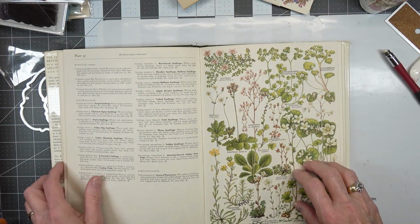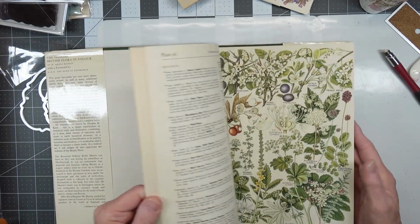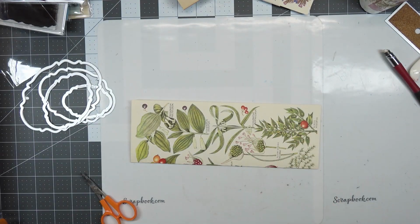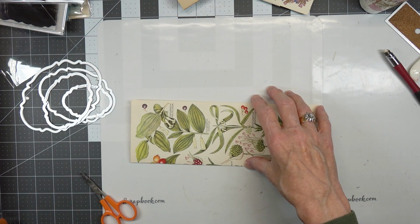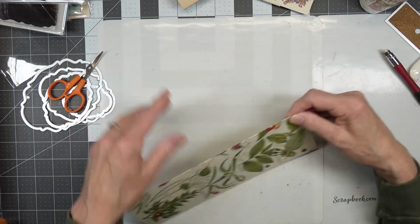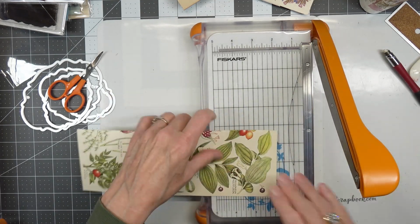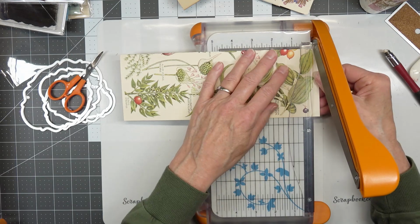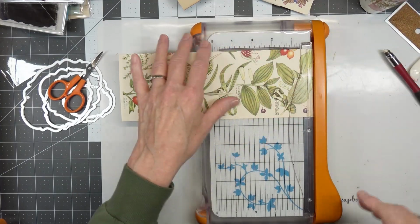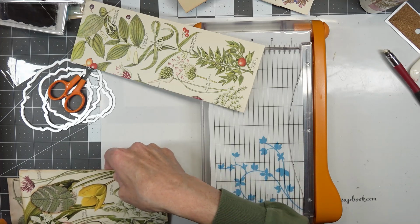These are really tiny to fussy cut, and I'm not really fond of tiny fussy cutting, but they make great envelopes, and they make great little flips like this for a floral album. So what I want to do on this one is I'm going to cut right up there by the leaves. And we're going to start our timer over. There we go. Now this one I cut at, what was it?